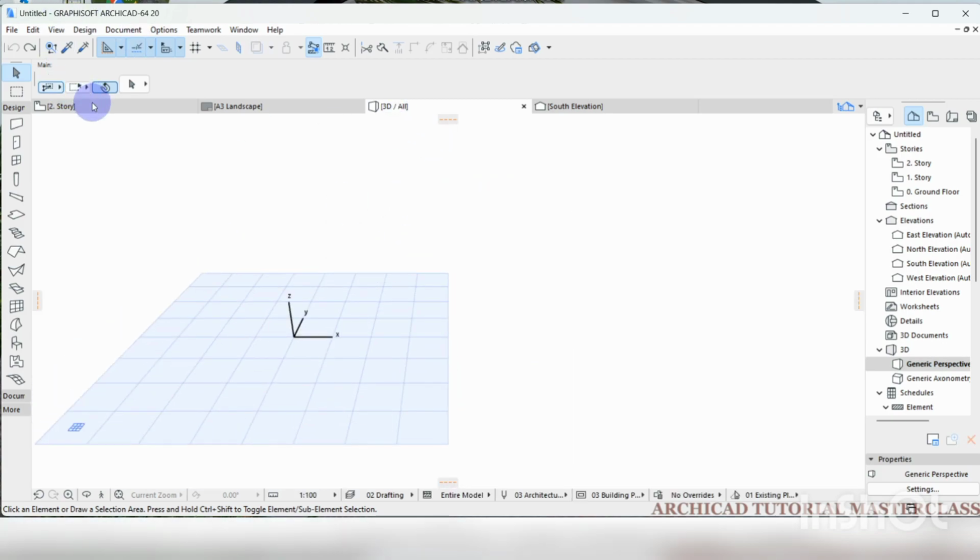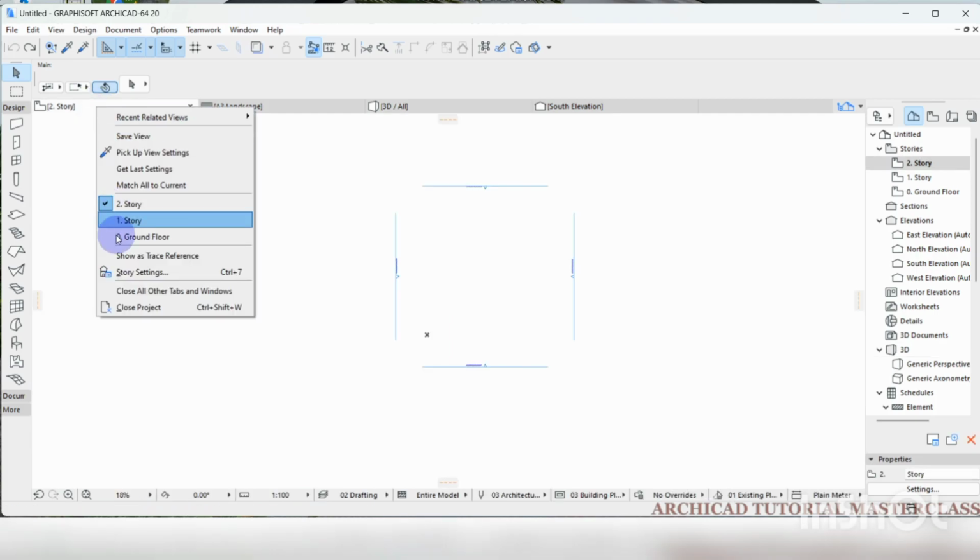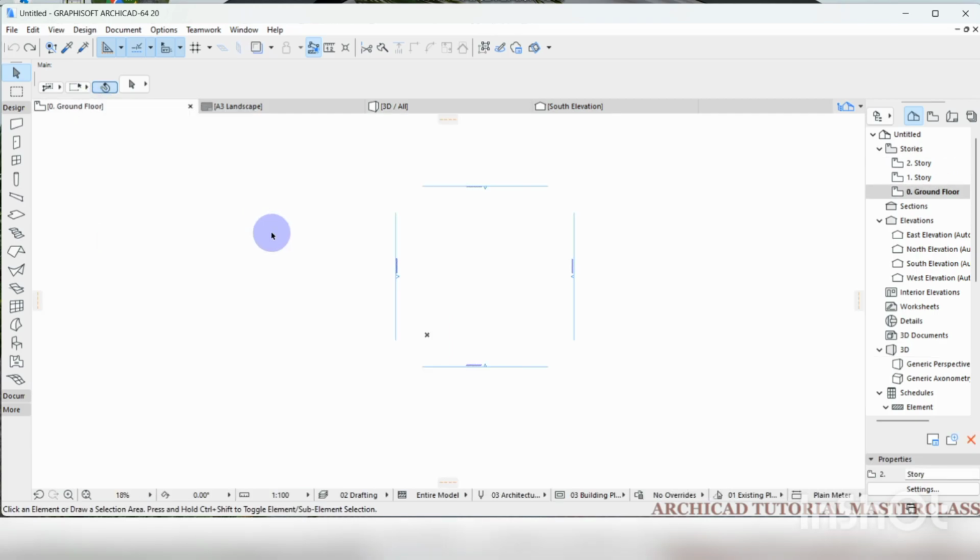Now supposing we want to view a particular thing in 3D, not the whole of our work. For instance, we have our wall and we have our window. I want to view only our window, so we'll select the window and then hold our shift and press F5. So it will only view that. Nothing is showing because we've not drawn anything. We are still explaining the graphic user interface.